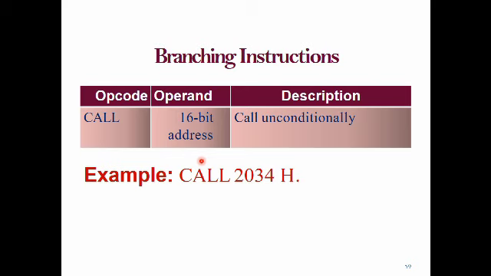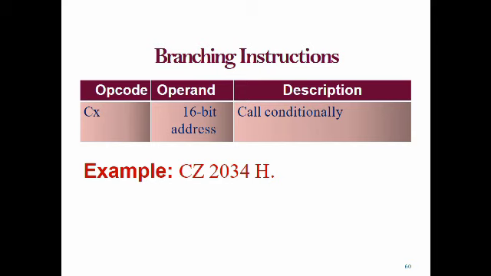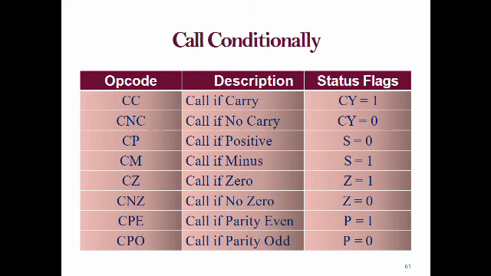Basically, what this instruction does is that the address of the next instruction, using the stack pointer, will be stored on the top of the stack, and the control will move to the address followed by the call instruction. Thereafter, after execution of the call, if there is a return instruction, it will return to the next instruction, that is, it will pop off the contents of the stack to the next address of the call instruction. So in this particular way the call is executed.